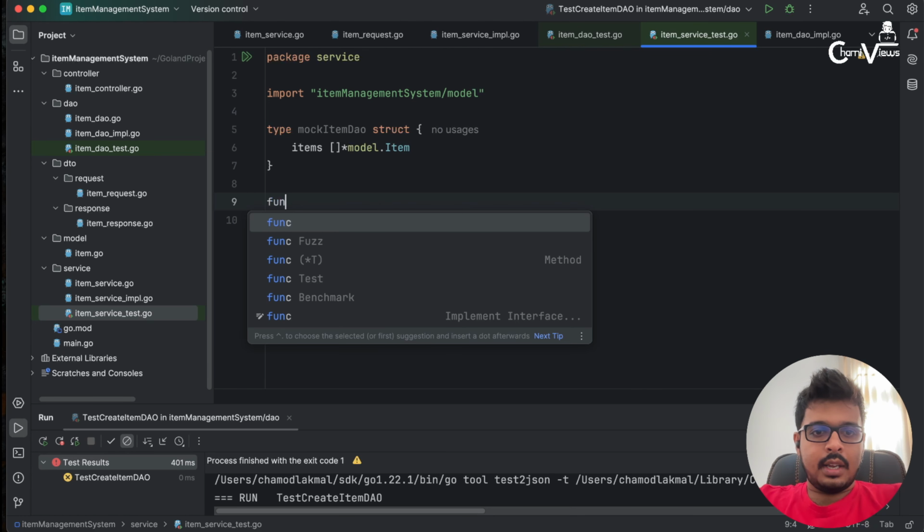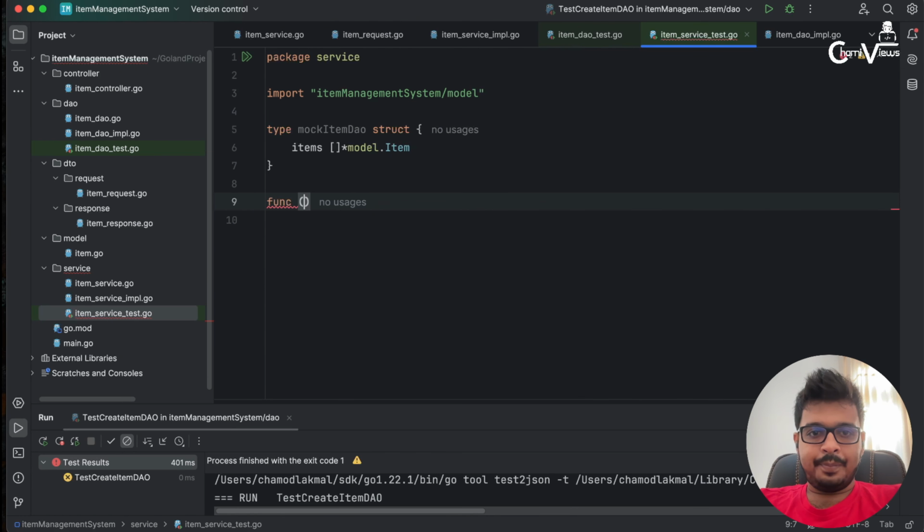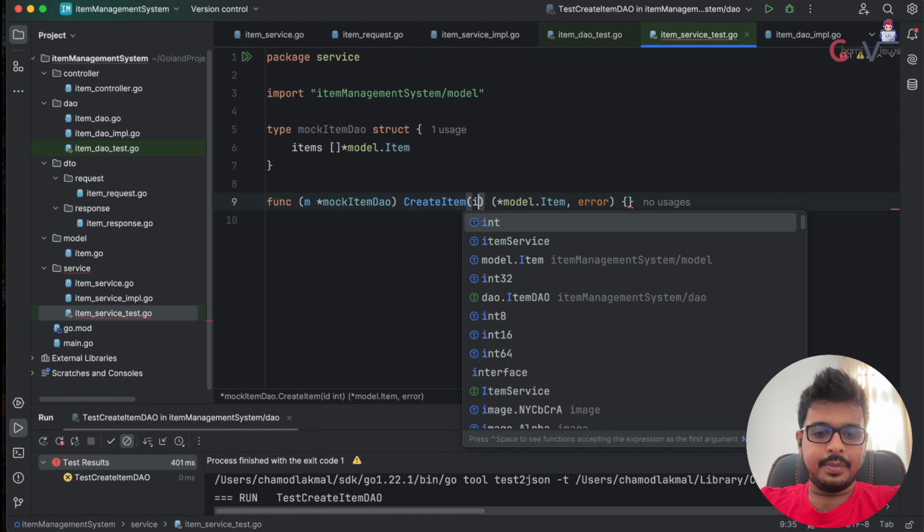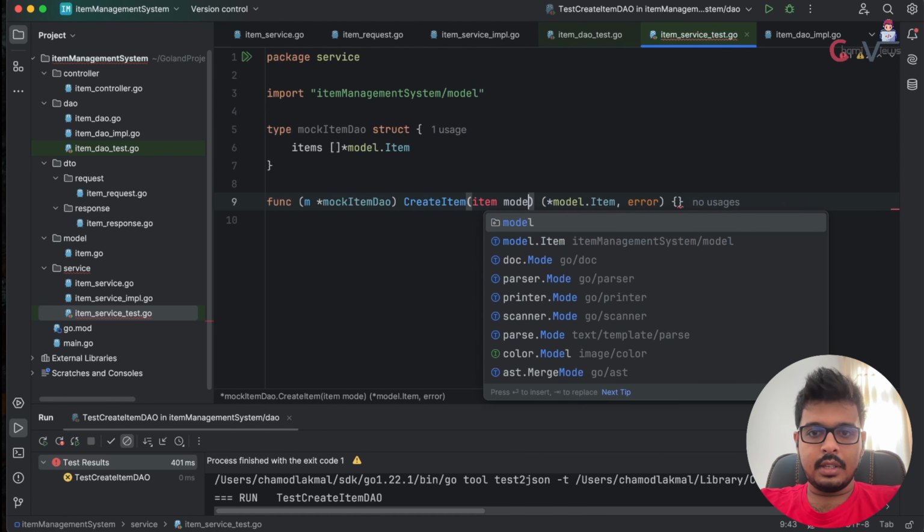Okay. Then we need the mock item DAO, and then I will add create item, right? Create item. Then we want to pass the item here.